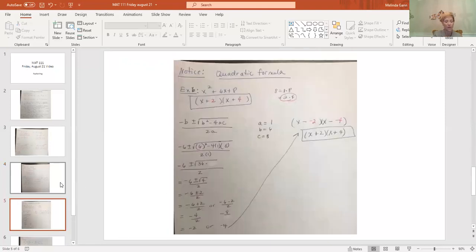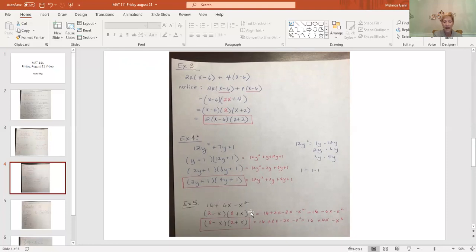I'm sorry. Let me go back there. This time, it's kind of out of order. I've got a number, and then the thing back here is where my squared is, but that's okay. Remember what I said. Look at the thing in front of your last term. It's minus. So that's how I knew I had one of each. I've got a plus and a minus, or a minus and a plus.